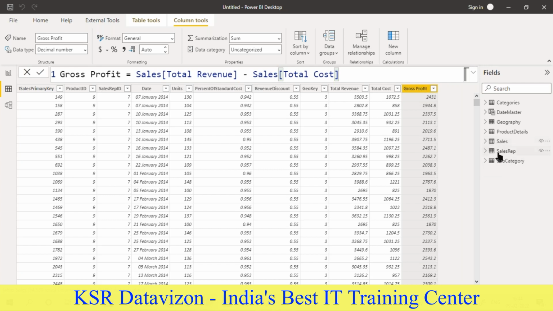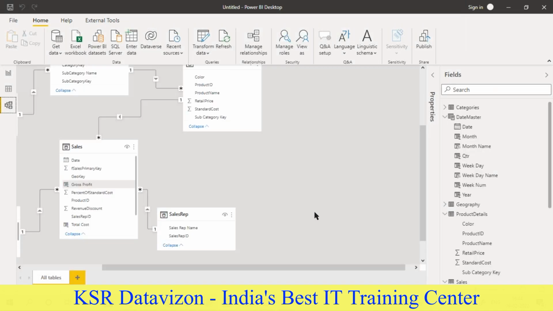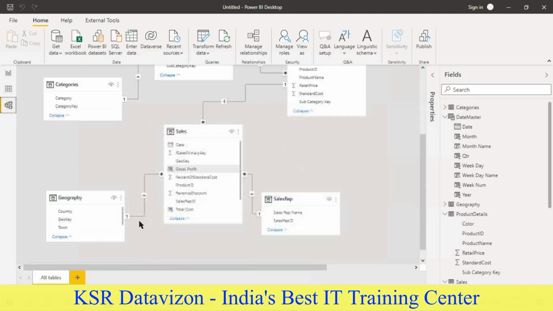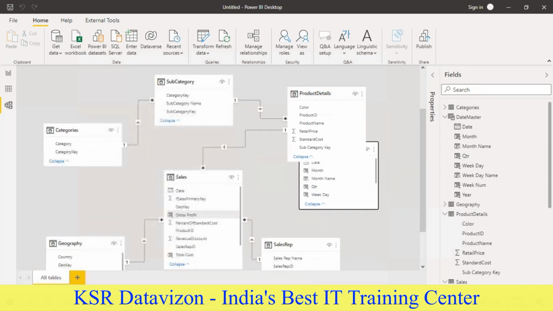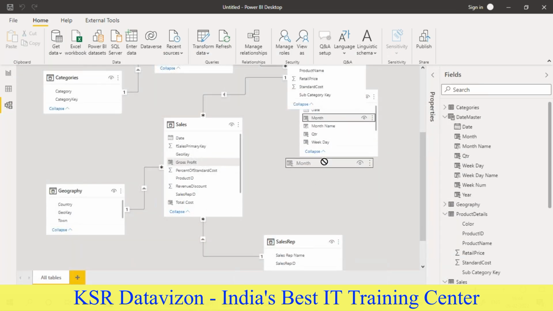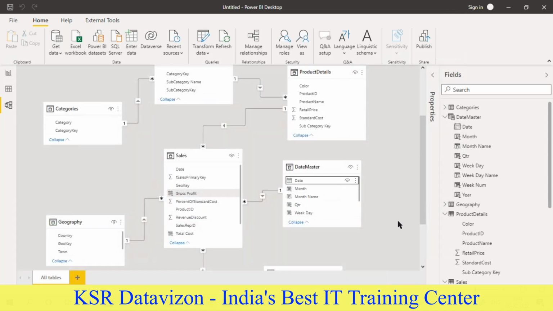This is also the complete data. Now coming to the sales rep, this is the sales representation information, and this is a subcategory which is related to category. Now I can say the modeling is also done. We have also created a date master, so this date master will be joined with the sales table, date and date. I'll simply go and join. Now all the modeling is done. This is what you will be doing in real time as well. Maybe I've taken 20-25 minutes, but in real time, it could be a bit more columns, or it could be a little more transformations that are required.